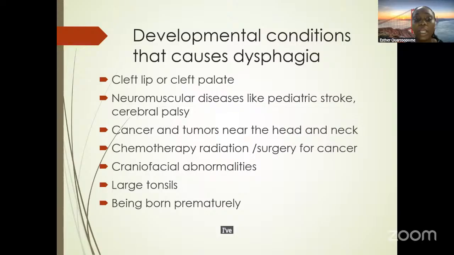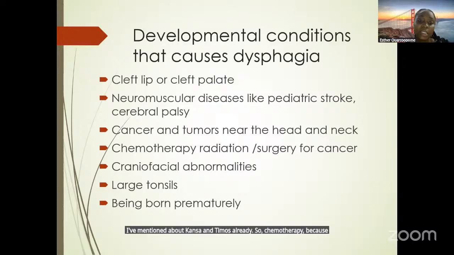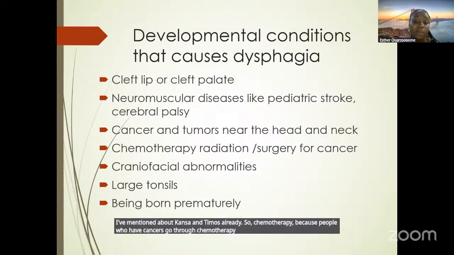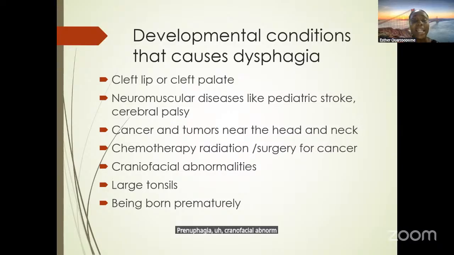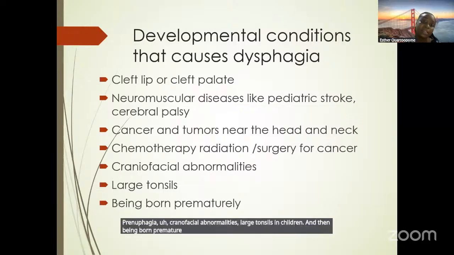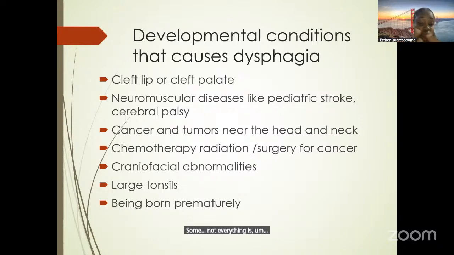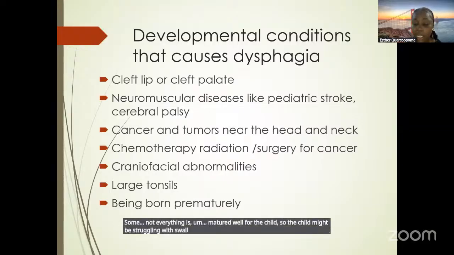I've mentioned cancer and tumors already. Because people who have cancers go through chemotherapy and some have surgery, some of these things can cause dysphagia. Also craniofacial abnormalities, large tonsils in children, and then being born prematurely. When you are born prematurely, not everything is matured well for the child, so the child might be struggling with swallowing food in the early stage.